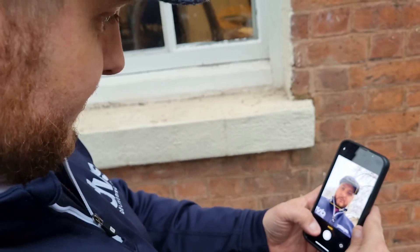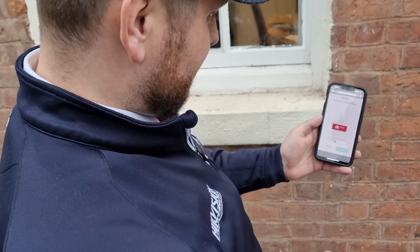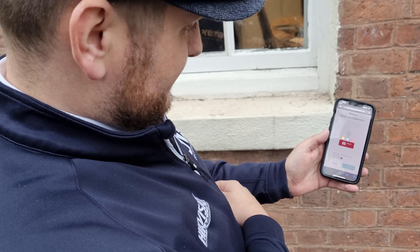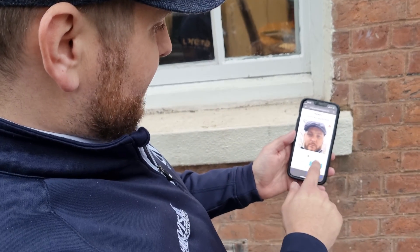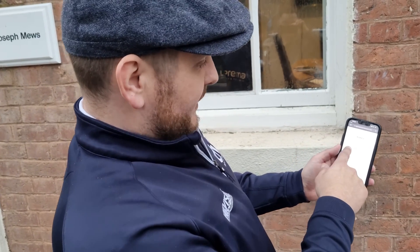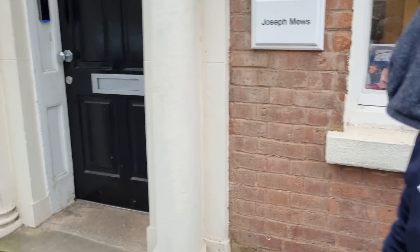I'm going to take a photo of my face - turn the camera around, using the integrated camera on my smartphone. What a handsome shot! Use photo - that uploads it to the registration portal. As Jake pointed out, the 5G is not the best in Birmingham. As you can see it's ready to go - click upload. That will now upload it to Bio Star 2. Your face has been successfully enrolled, and now I should - providing the access grant is correct - be able to get into the building with my lovely face.